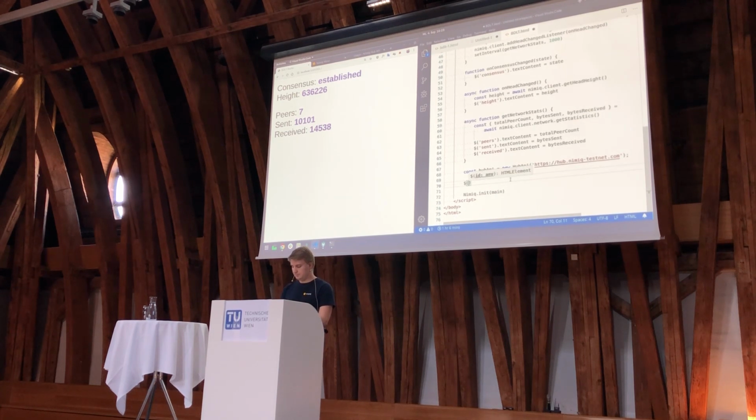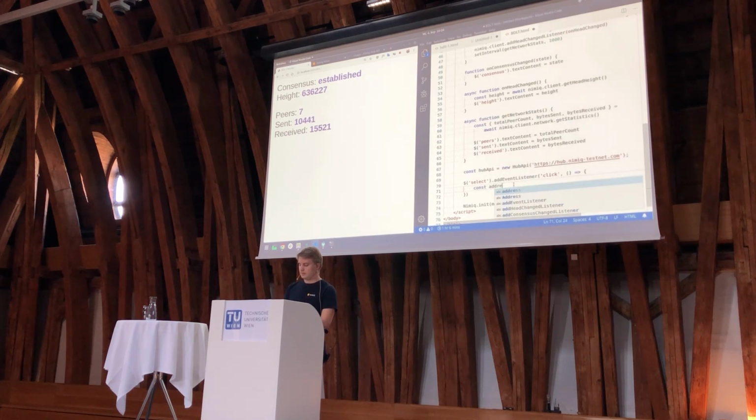So for this select button, we're going to add a click listener, add event listener click, and the callback is going to be that we are calling the Nimiq Hub. The Nimiq Hub is going to open as a pop-up. By default, it can also be configured to open as a redirect, but we're just going to use the default pop-up case, and pop-ups in browsers can only be opened within an active user action, for example, a click. So directly within this click, I need to synchronously call the Hub API to open a pop-up to ask the user for their address.